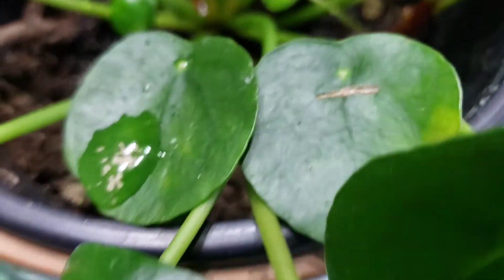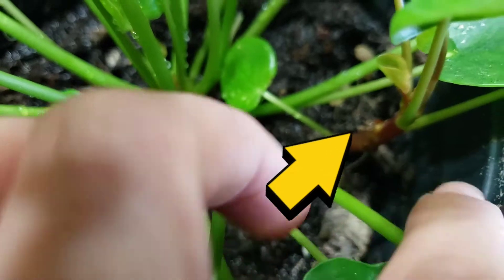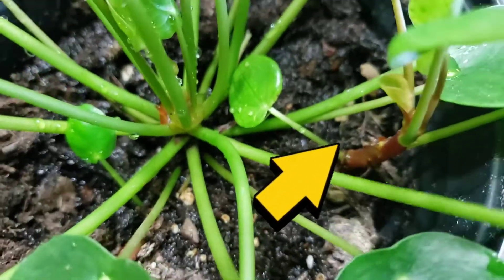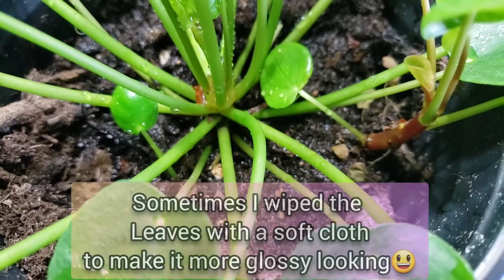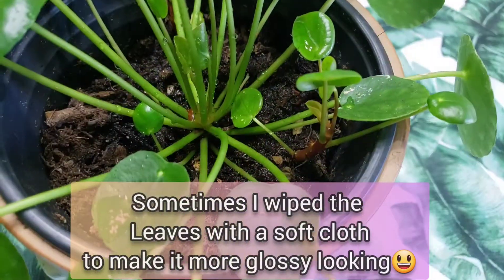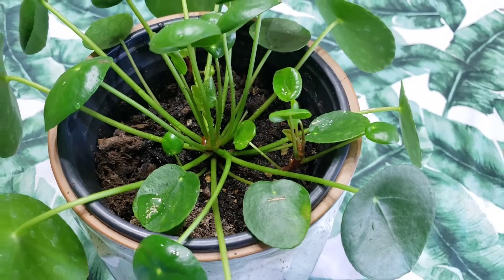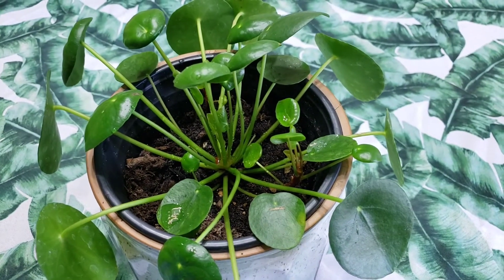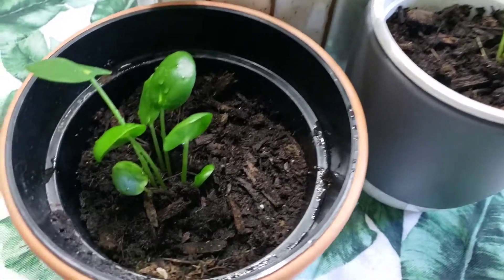As you can see on this plant, there is already a new growth or new baby. That one right there would be ready for repotting or transplanting — I'm going to propagate that one. I've already done two new babies, and I have not transplanted this one yet because I've been busy, but I'm going to transplant it soon.